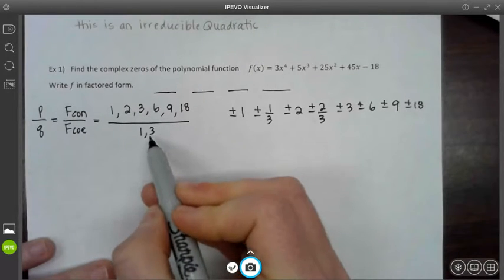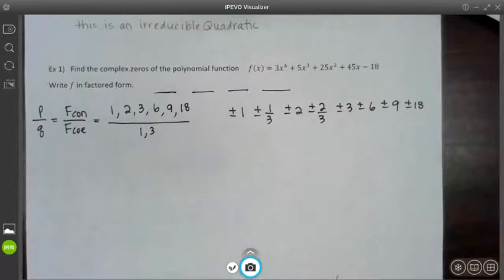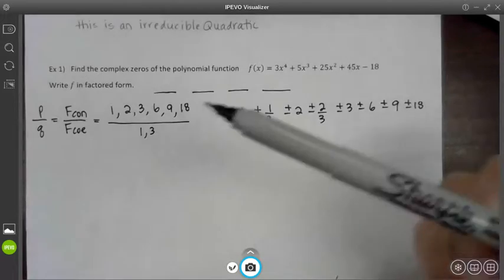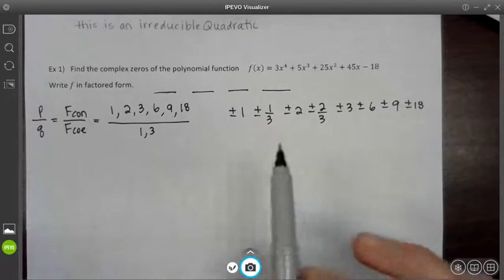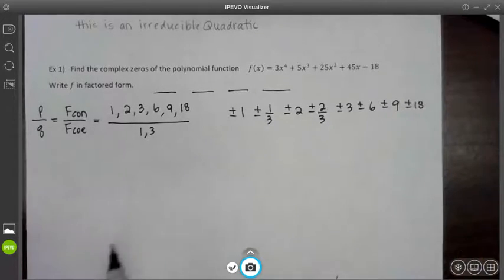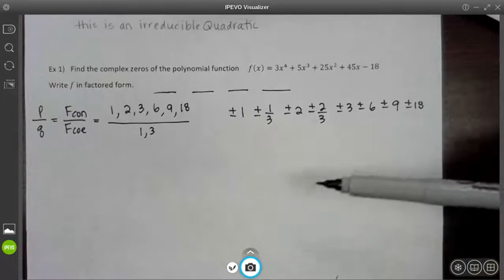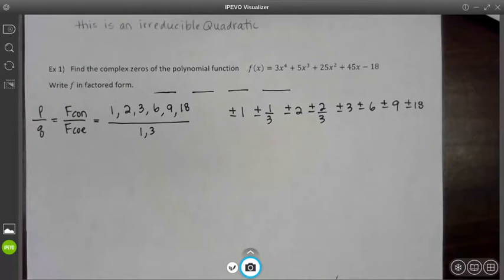And then plus or minus 18 over 3 is 6. And I already have 6, so I don't have to list that again. So if this degree 4 polynomial is going to have any real rational zeros, it's a number on this list. Well, instead of us sitting here to test them, I'm just going to flip over to my graphing calculator and see which one works to see if I could narrow it down that way.